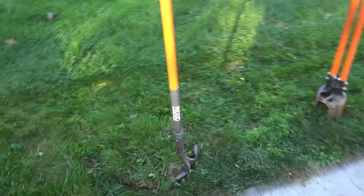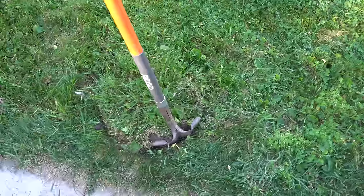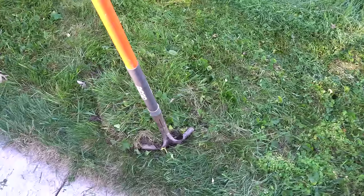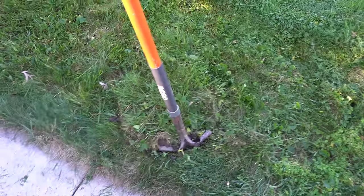So yes, we're going to start from there. I'm going to go with the tools that I have and what I'm using to install this guy, but they do include a good instruction book, so let's go over what I've got. To start with tools, I've got a nice spade nose shovel, and I've already started laying out where I want to put it. I found out exactly where on the driveway I'm going to go with it.